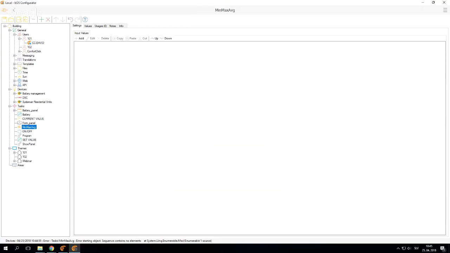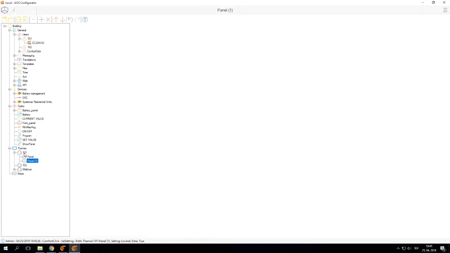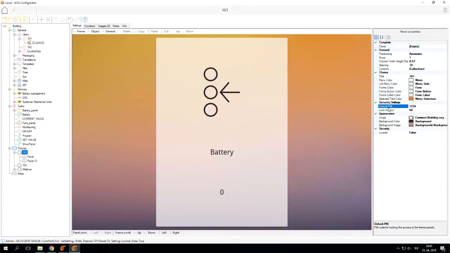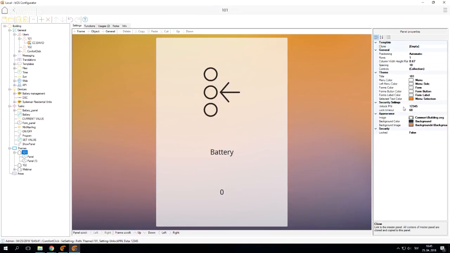Okay, let's continue our journey. Can you explain again how you access the pin locked frame? So you lock a certain frame, as I mentioned earlier, by selecting lock, but then you go to your main frame. This is a sub panel of the main frame. You then select the main frame, and on the top right side you see unlock pin. Here you'll be able to change pins for the unlock screen.